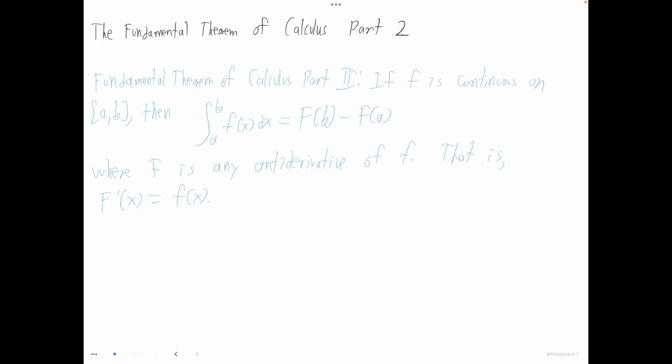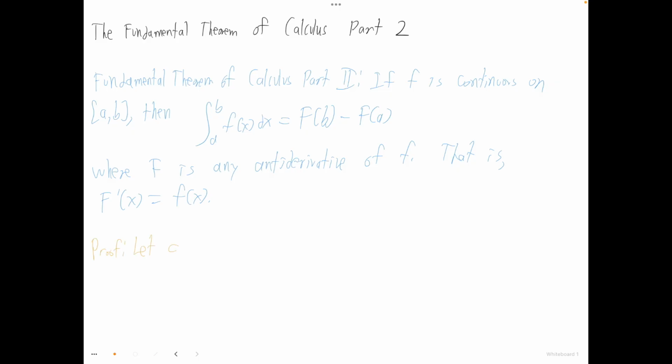Okay. Now this theorem makes taking definite integrals much easier, because we just have to find an antiderivative of our integrand and then plug values into it. Of the parts of the Fundamental Theorem of Calculus, this is probably the more used part, but it has a proof that involves the first part. And so we're going to prove this result and then do examples of using the second part of the fundamental theorem.